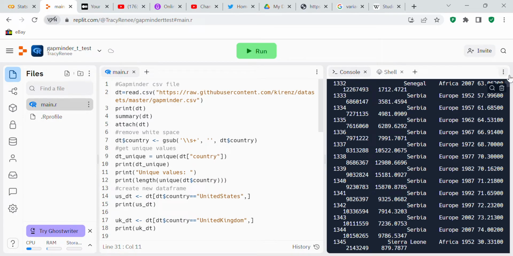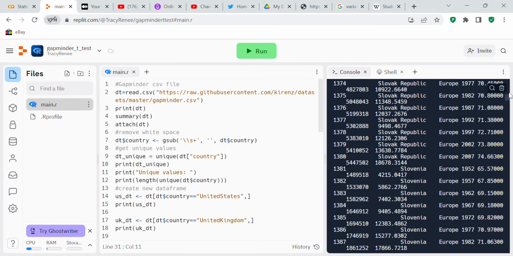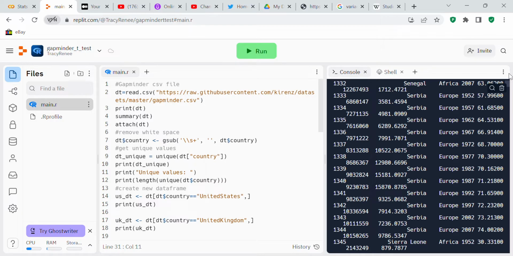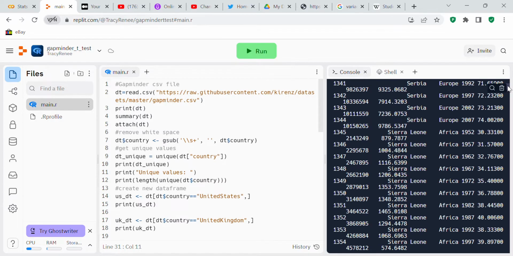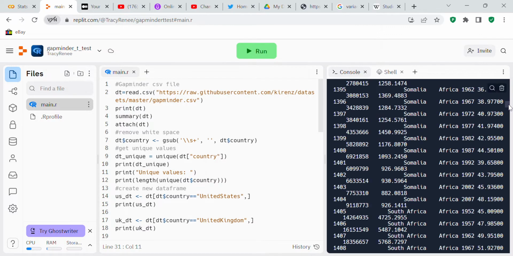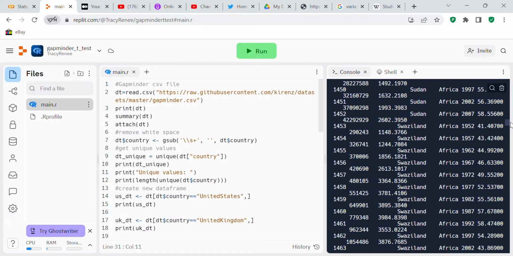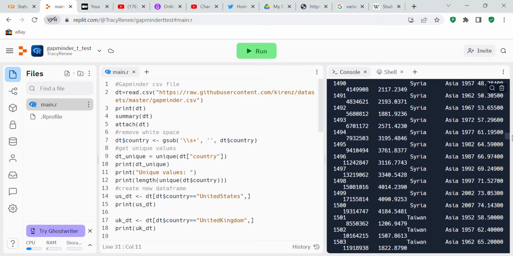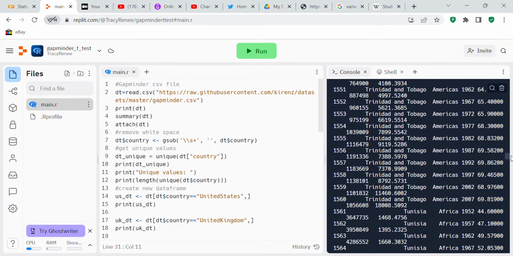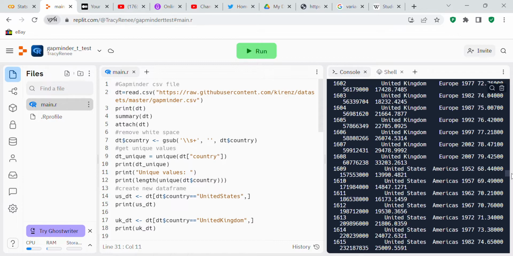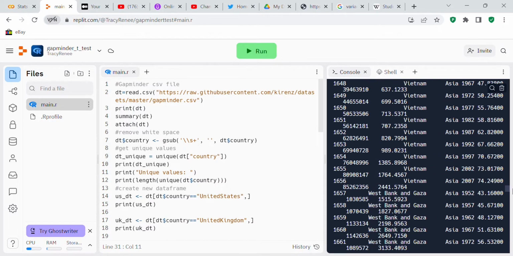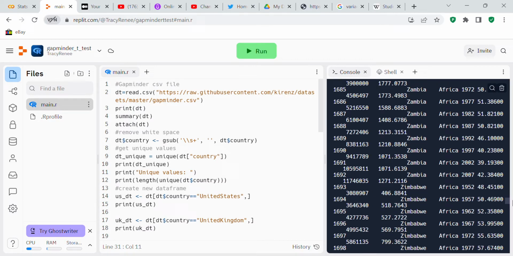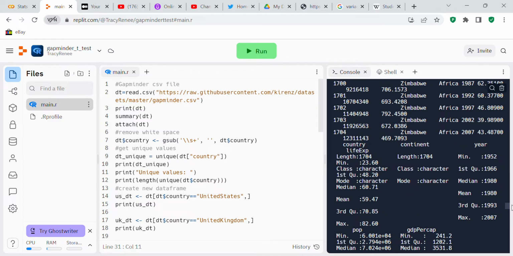So you can see we've got the function already. And then we print DT, and then we do a summary of DT. So we print it, and then we do a summary.